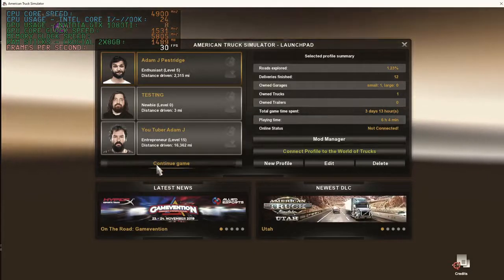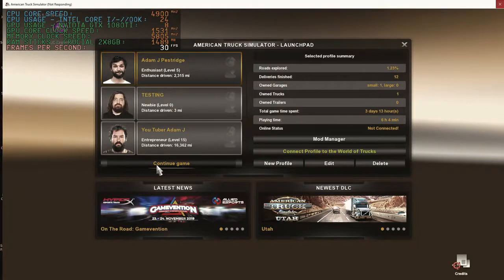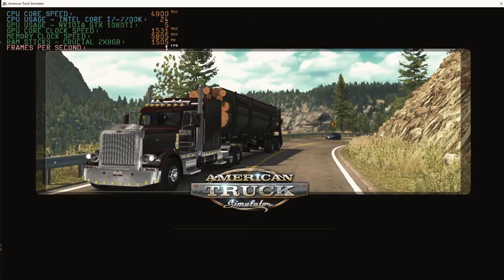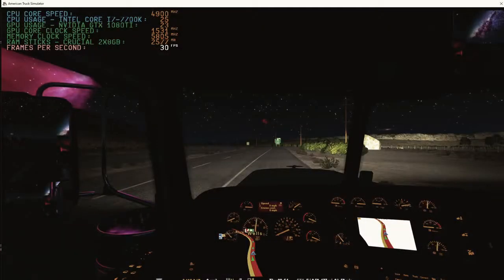So we're going to go back. We're just going to continue on. I think I'm halfway through a job, actually. Or no, I'm about to start a job. Sorry, I just literally queued up my wagon, and we're about to load up. So let's load it up then. Okay, so there we go. Yeah, I was halfway through the job.